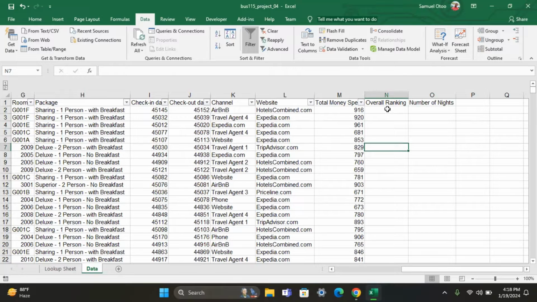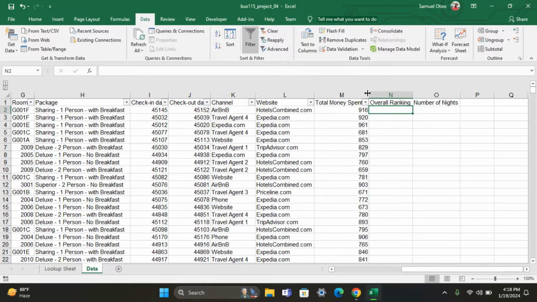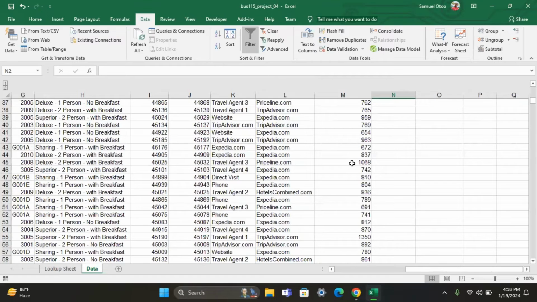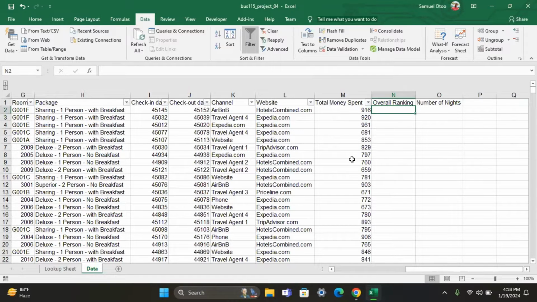Okay, so it says that we are supposed to rank this total money spent column in descending order, just like we did in the previous assignment. So we do that by using the rank.eq function.